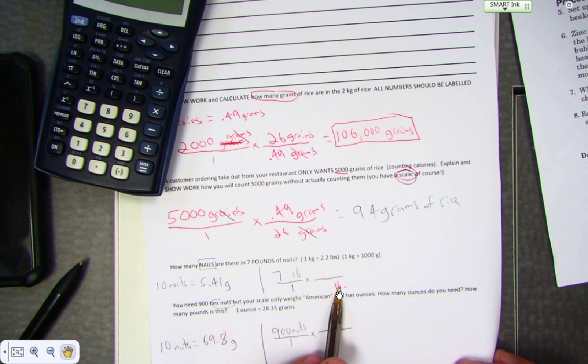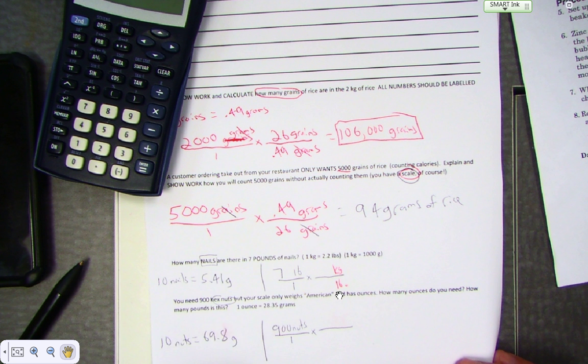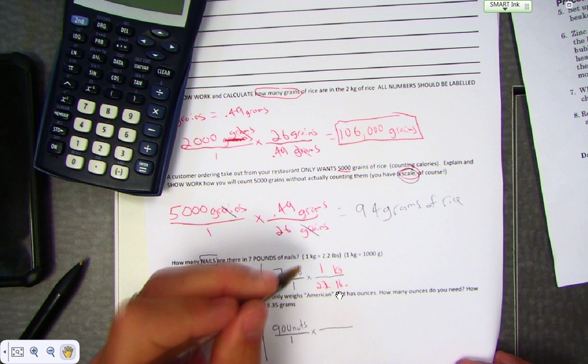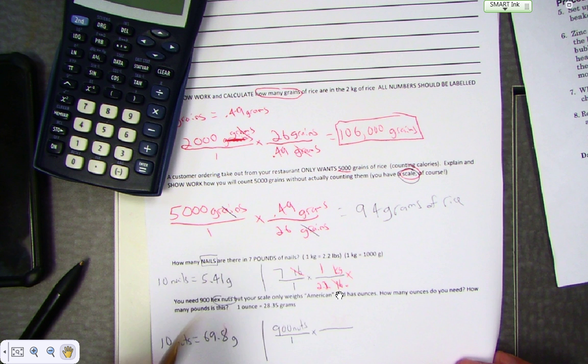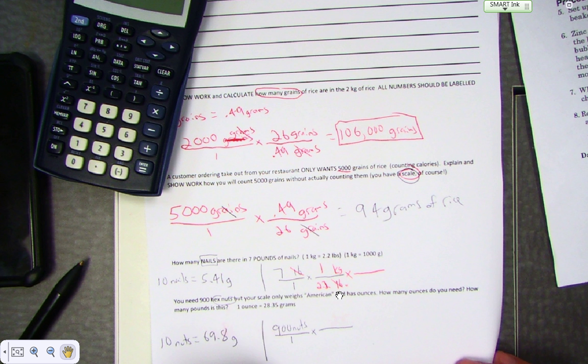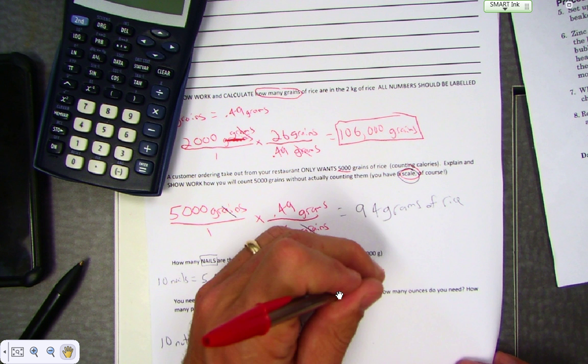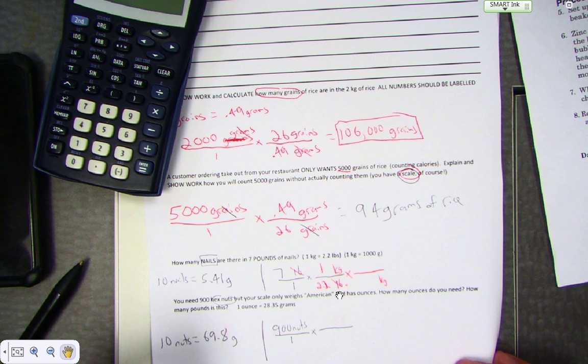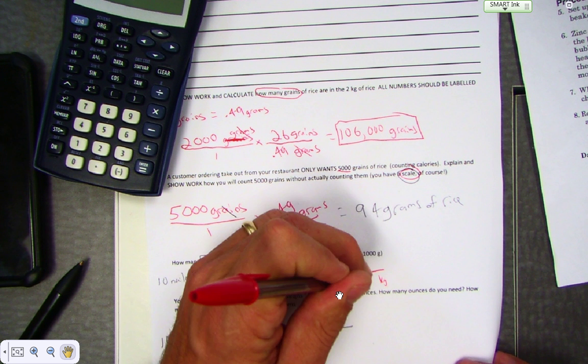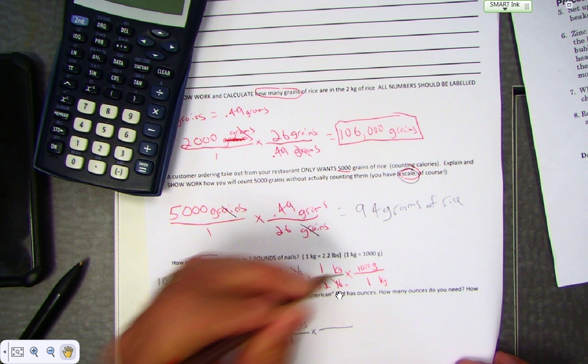That's the best I can do. I know I need pounds on the bottom. I'm going to put kilograms on the top. Let the units lead, the numbers will follow. Now the numbers are coming: 2.2 pounds is on the bottom, one kilogram is on top. That would be kilogram and I need nails, so I'm not there yet. Make another fraction. Do I want kilograms? Nope, put it on the bottom. What do I want? I want numbers of nails. I don't have numbers of nails. I do have one kilogram equals a thousand grams. Let's try one kilogram, one thousand grams.